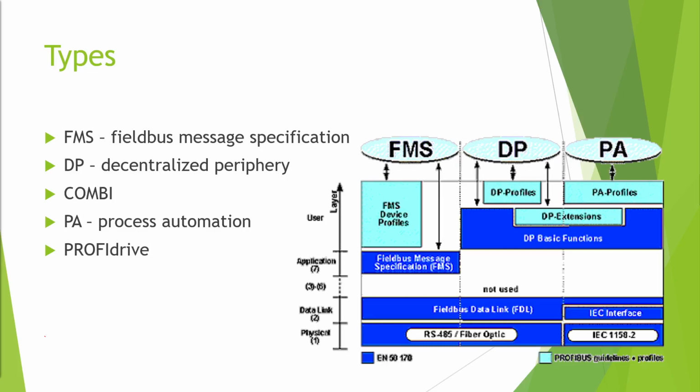Process automation. This is used to measure equipment via process control systems. This is designed specifically for hazardous environments. So if we have hazardous environments, process automation might be your best option. This normally operates over the RS-485 twisted pair medium. However, this can also do the Manchester bus power. So it really comes down to your specific preference at that point.